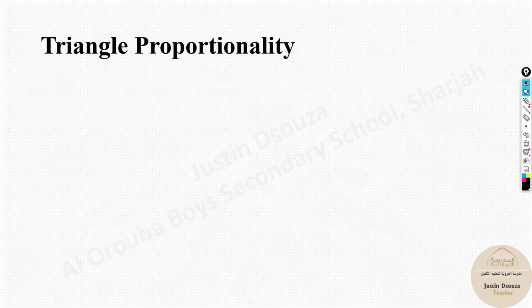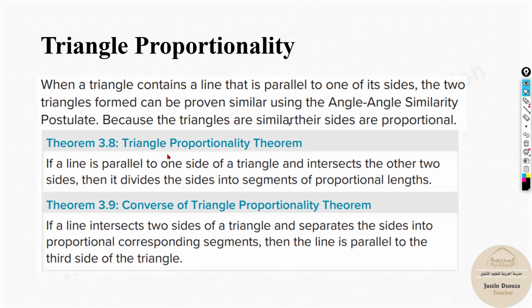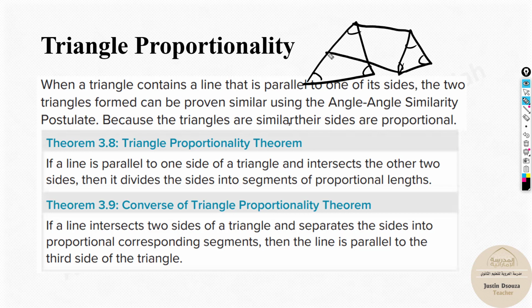That's it. The triangle proportionality, the first part, there is an important thing to know. We have seen about similarity and proportionality in the previous lessons. Let me just draw two triangles here. Say, for example, I have one triangle like this and a similar triangle. Now, if they are similar, I know all the angles are equal, then the sides are proportional. Since the angles are equal and it's proportional, I will map it over here. So this triangle, if it was AB here, I bring it up over here.